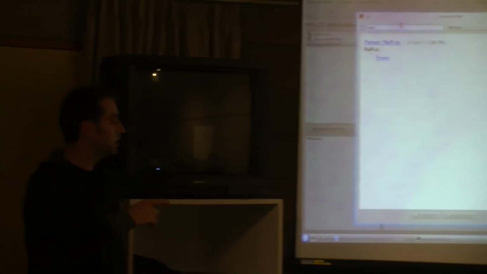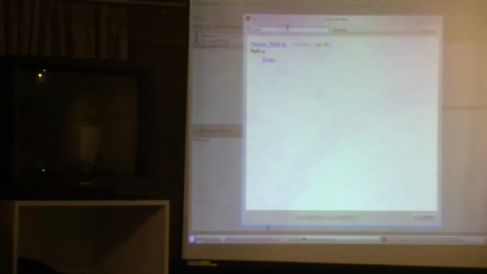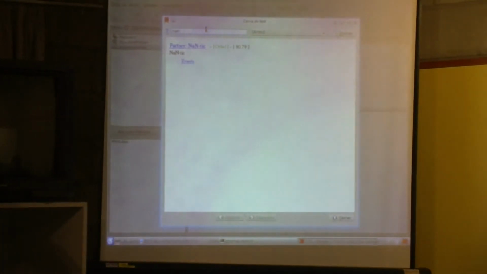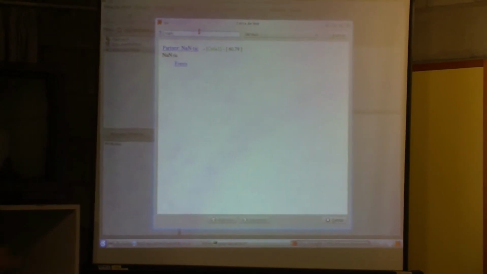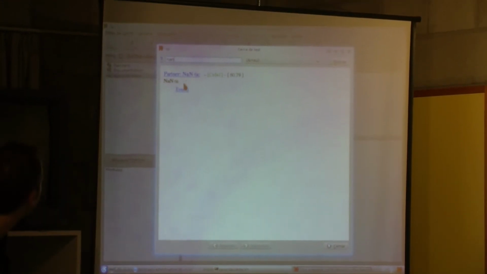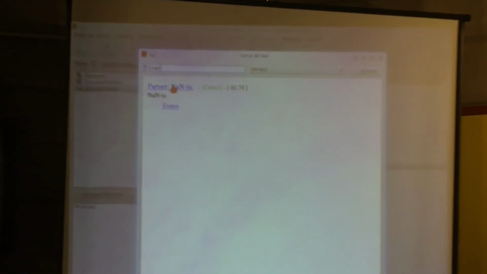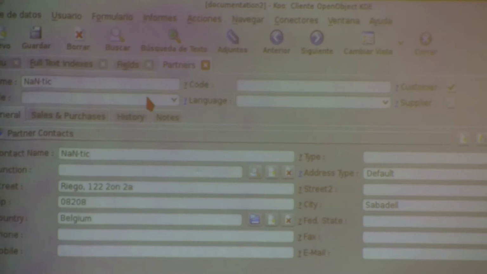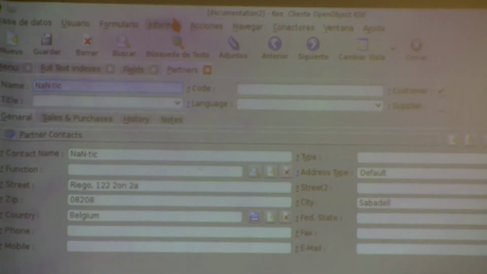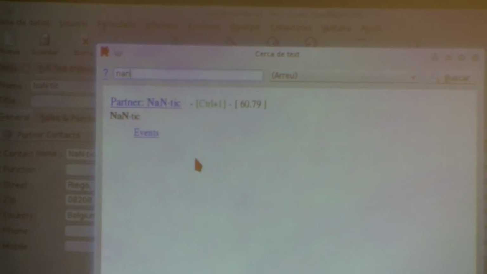It returns, in this case, the partner. It's the only thing I have indexed, and there's only one company here. But I think what's interesting here is the features. With Control and click, it opens in a background tab.